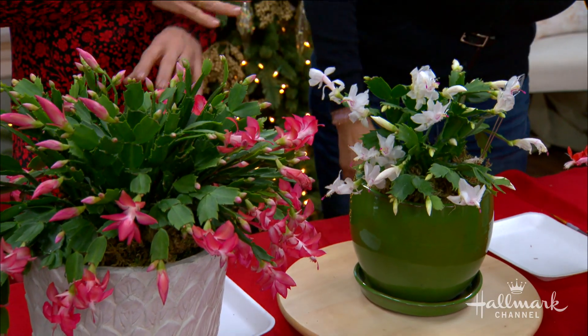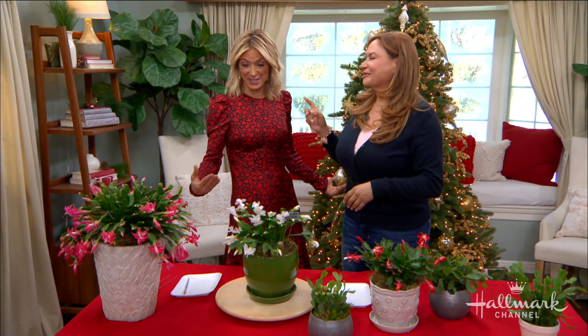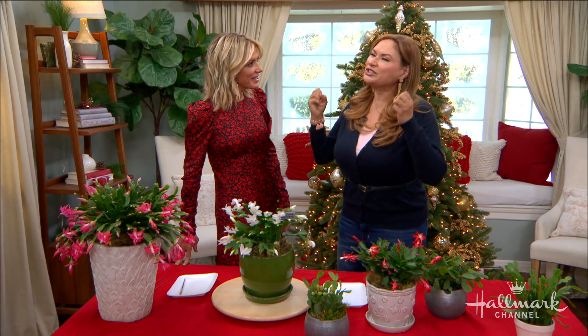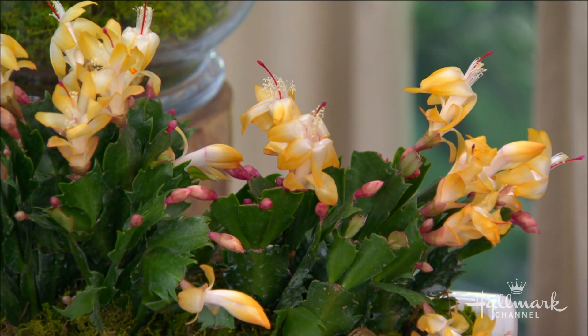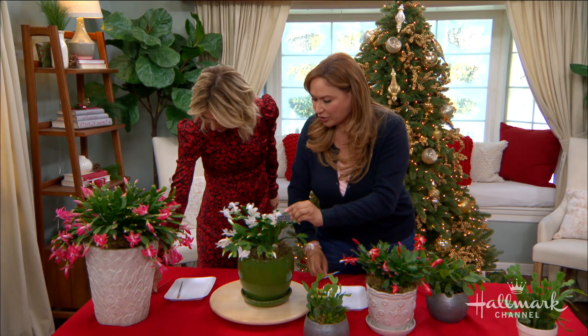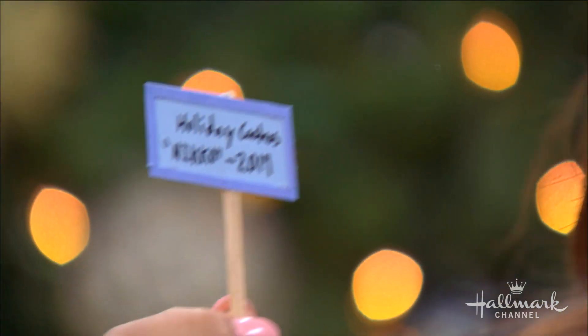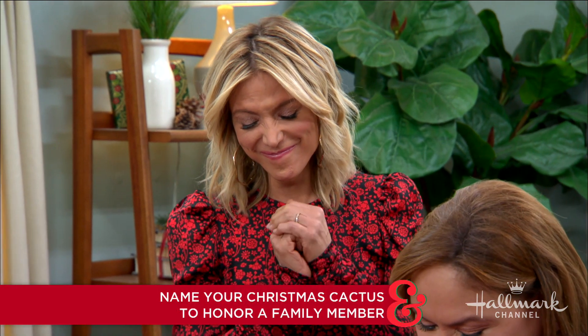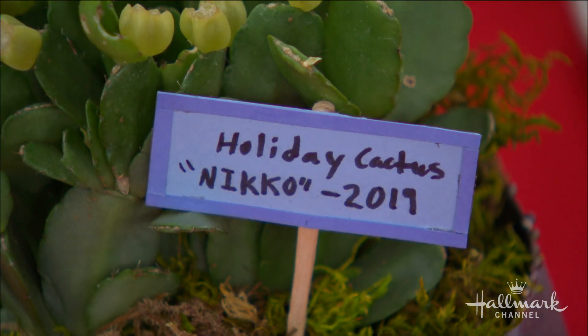How long would a plant like this last? I know my mom has some plants that have been at the house since I've been alive — year after year. They're heirloom. They can last 60 years if you take really good care of it. And now that you know how to cross-pollinate and make your own new creation, I want you to mark it. We're making this for a special purpose — this is for your daddy, Nico. My encouragement to you is: don't just do a science experiment. Honor those that you love and create a new plant in their name. That was really special.